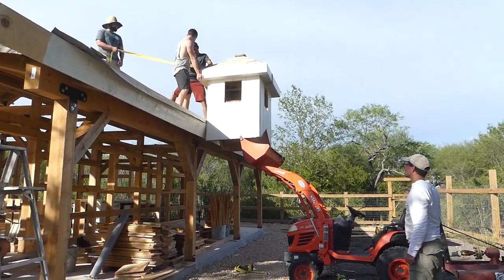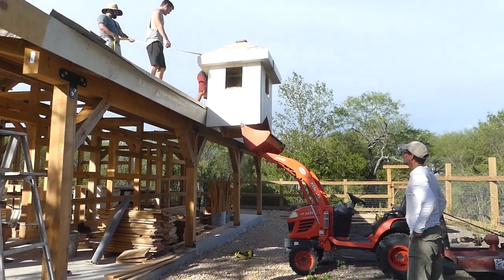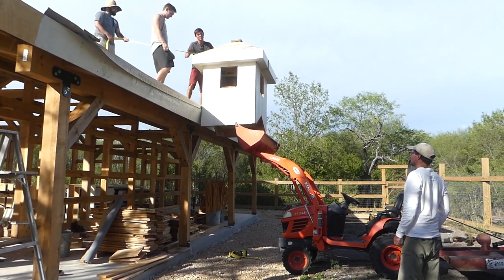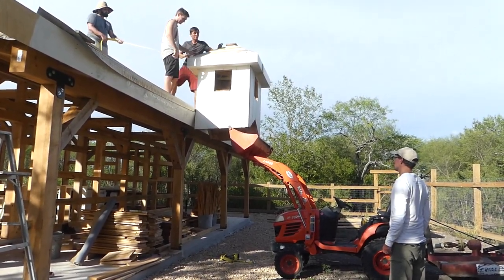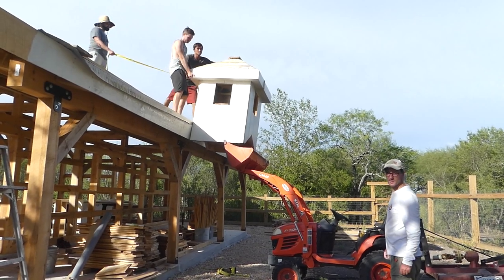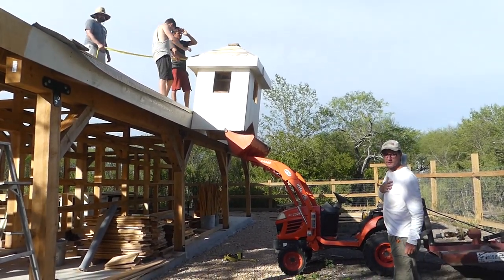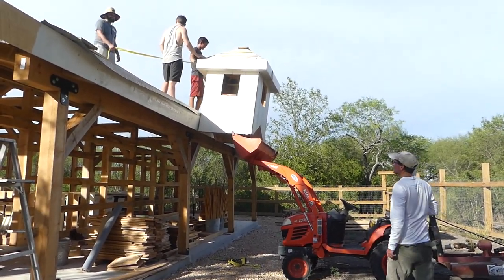You're doing all the tension for him, man. I'm just holding the rope. This is intense. That's why we couldn't lift it, Ben. Yeah. It's wedged. Is the tractor on the ground yet, or no? I think it's still wedged. It's still wedged a little. Do you want me to? No. Do they need you and I can jump in the tractor? No way. You're not getting in there. Because if that thing comes back this way, I lose my wife and that would break my heart. We don't have no broken hearts here today.